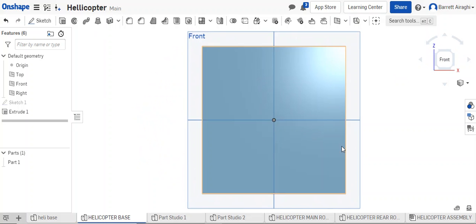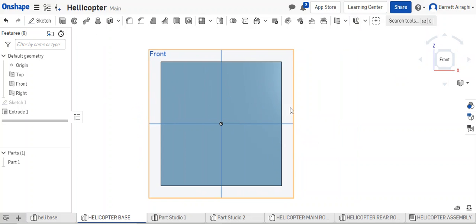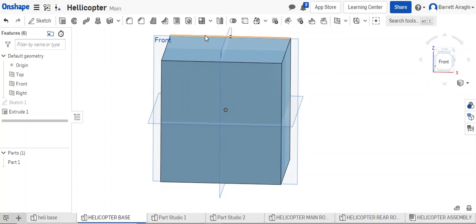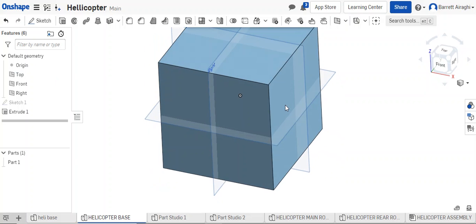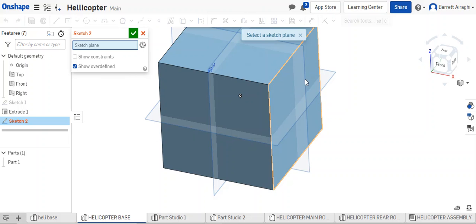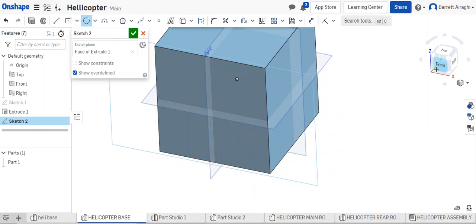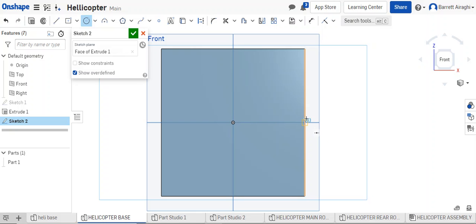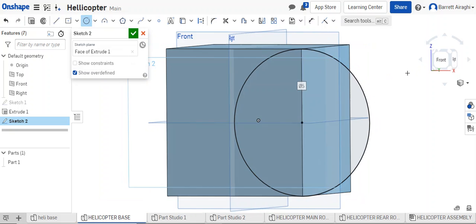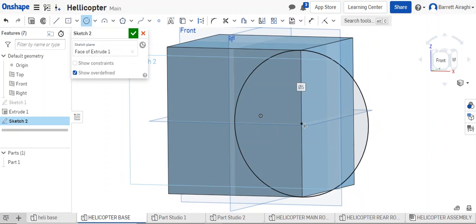What that does for me now is anything that I add to it, I can separate and make part of these planes. So what I'm going to do now is you can either choose to create your next sketch on this face, or you can create it on this plane. I'm going to show you using this sketch because I want to show you a function of what we're going to use for this. So I'm going to go up here, and I selected the center point, this midpoint, that allows me to bring it up to this end point here. And that gives me a perfect circle of diameter 5.